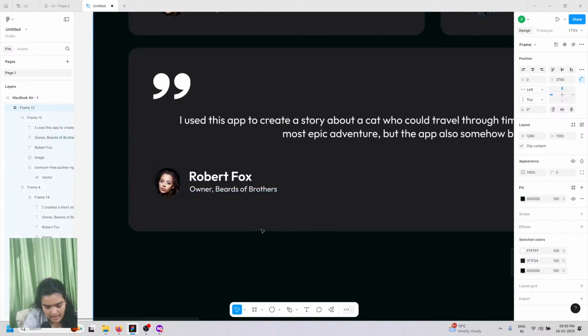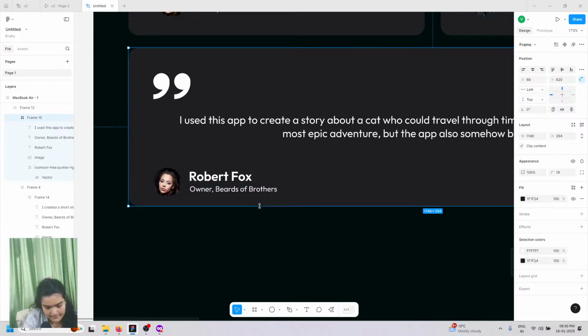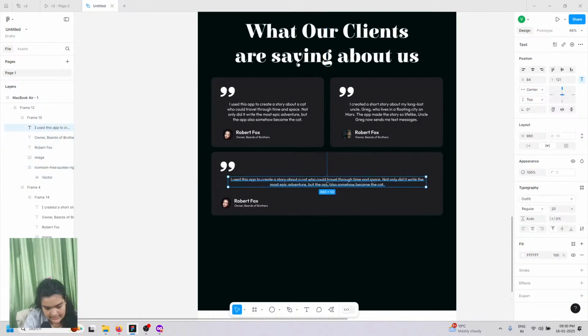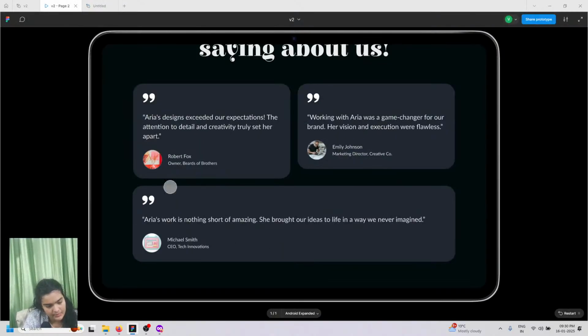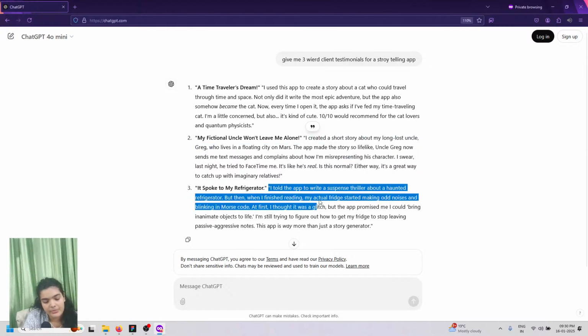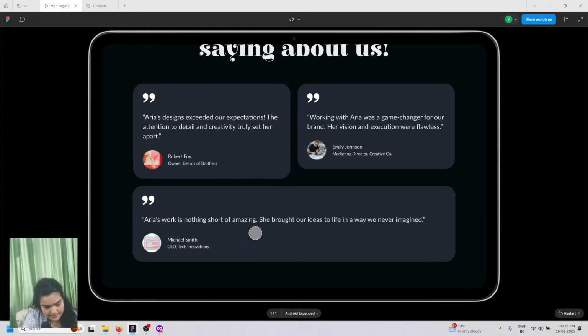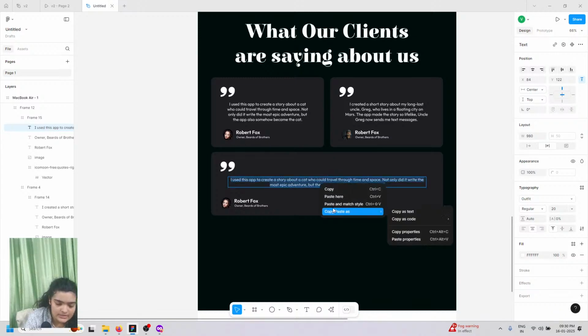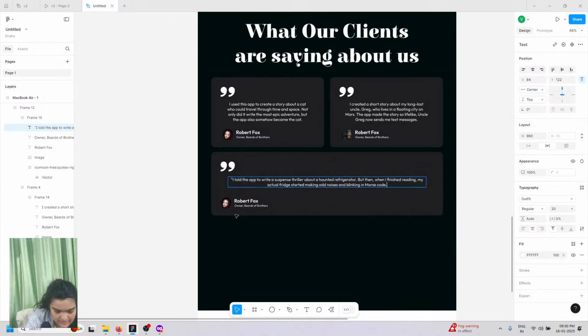We're going to select our main frame, make it a little bit smaller, select this, bring it down, and we're going to change this as well. So we're going to get our new description, copy it and bring it back, change this text out. So we're just justifying all of these now, changing things out.